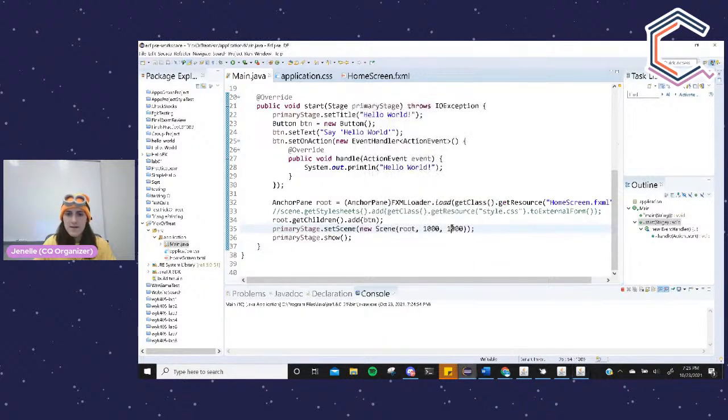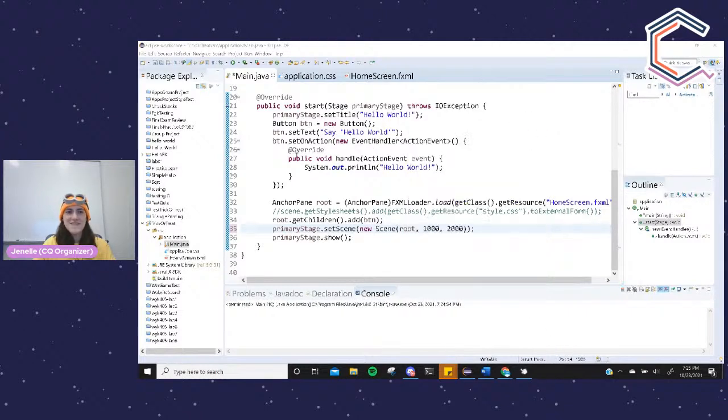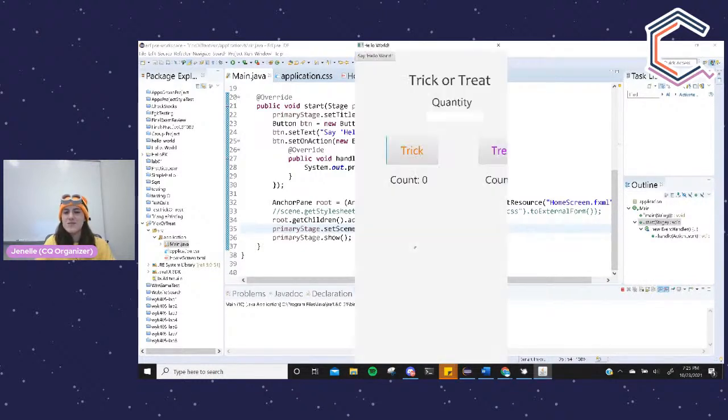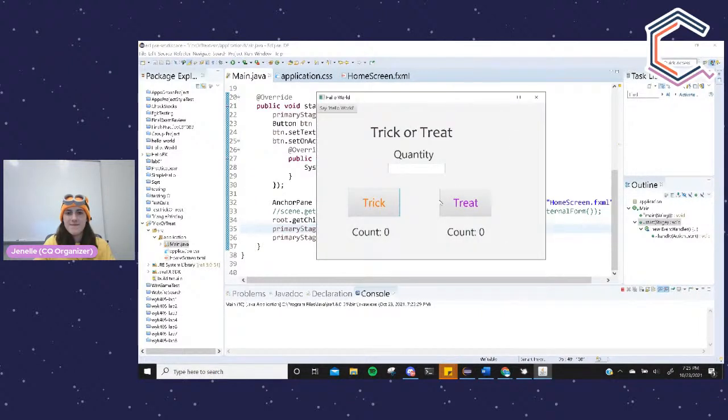And we need to go a little bit bigger. So we'll go 2000. And remember to delete all of these little Java things on my taskbar, which are previous iterations of this, and it can get kind of confusing. So keep up with deleting those, or else you might think that it's not making a change and you're just really looking at a previous version. Oh, so I changed the Y instead of the X. So I'll go ahead and change the X instead. All right, that looks good enough for our purposes.